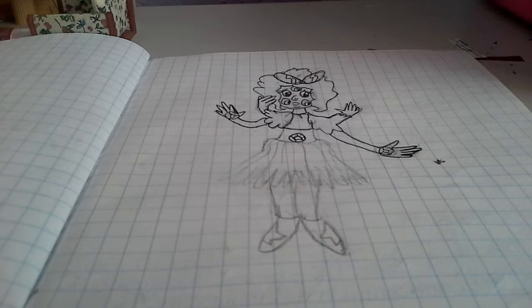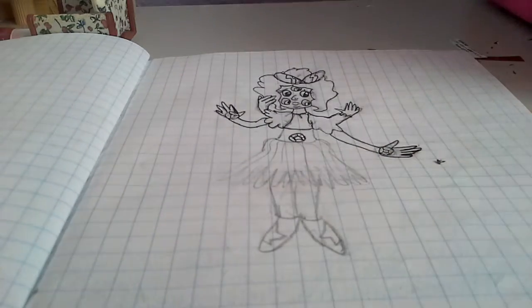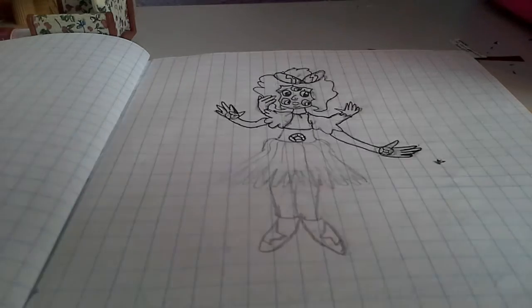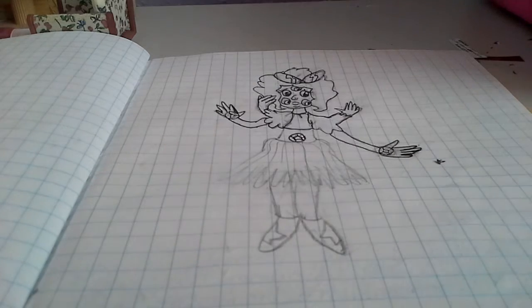Nice. If anyone is interested, this was originally going to be a two marker challenge, because I picked these two markers. I thought it would be a nice thing to do. This was the original sketch for it. It might look complete to you, but it's just a sketch. The legs are especially rough. The glasses are still there, but they're just like a bow. I like that idea. A bow made of glasses.